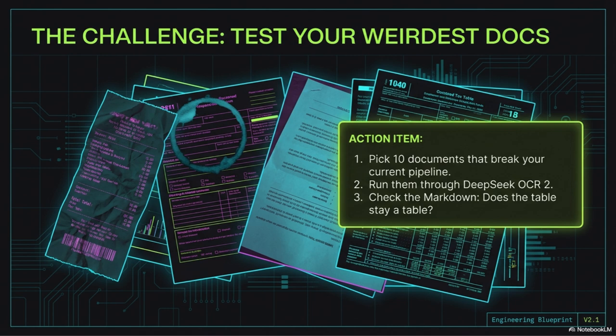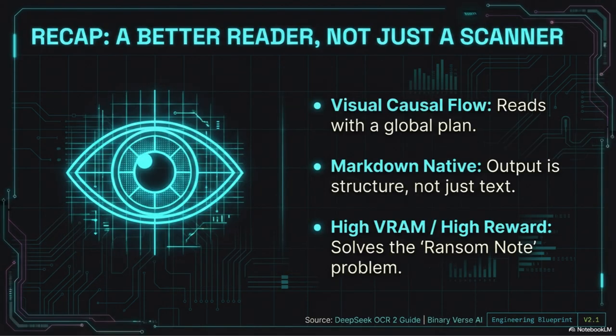The final thought from the material is that this isn't just better OCR, it's a better reader. And that distinction is everything. It's trying to understand the document, not just copy it. Which brings me to one last thought I want to leave you with. If these machines are now moving from just scanning pixels, which is a very machine-like thing to do, to forming global impressions and making reading plans, which is a very human thing to do, what's next?